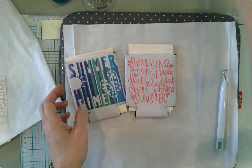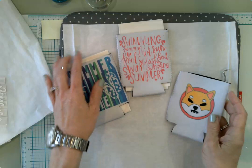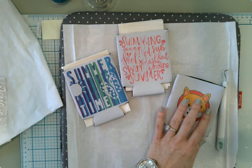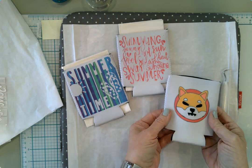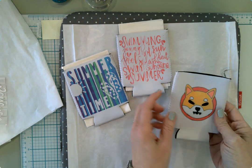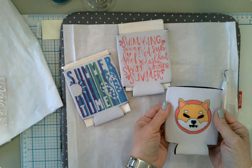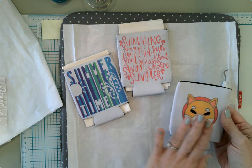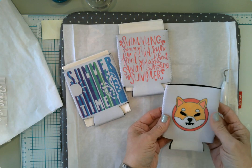Okay. And then my husband will have his cute little crypto dog one there. This one was done with the Infusible Ink markers. And not too bad. I had never done that type of project before, so it came out okay. Not as amazing as these, really, but okay.